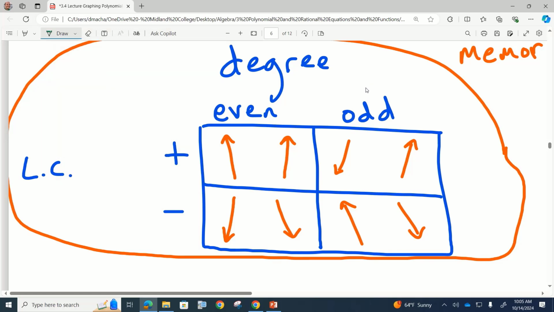first of all, you have to remember that degree and leading coefficient matter, and nothing else matters. But I care about even degree, odd degree, positive leading coefficient, negative leading coefficient. Hopefully you can remember that. And if you do remember this, the way you fill in the table, or the way I think about it, I don't have this memorized literally, but what I think about is, what is the simplest function that has an even degree and a positive leading coefficient?